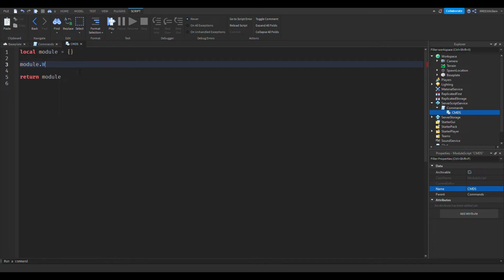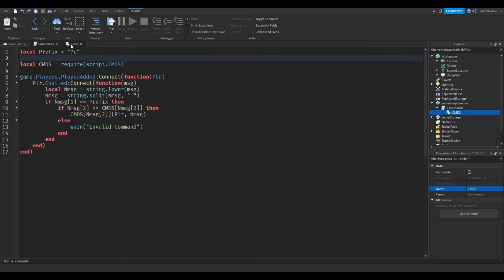Actually, let's just call it speed function. Now there's already one mistake. Do not make this capital. I will keep saying it again. Never make this capital. Never make any of the names. Now, I will say how this will work.